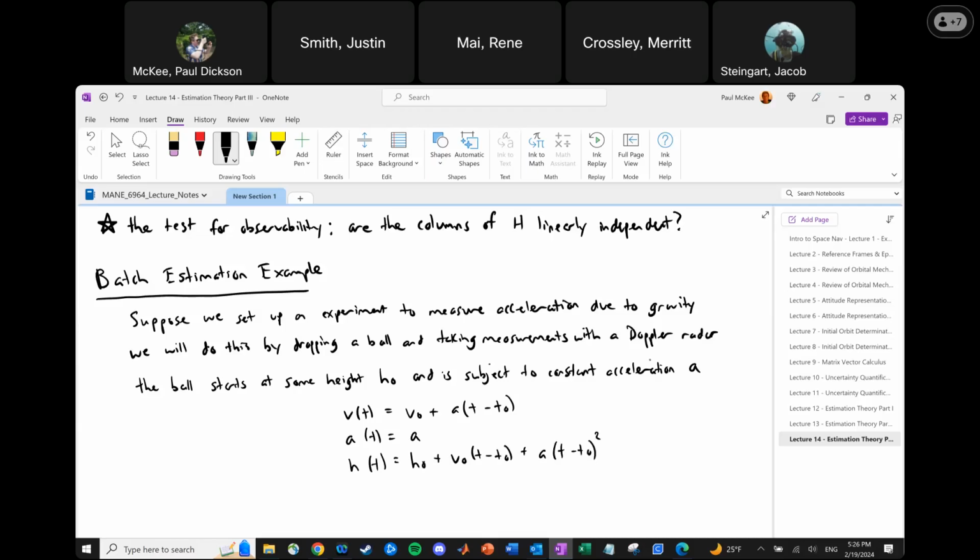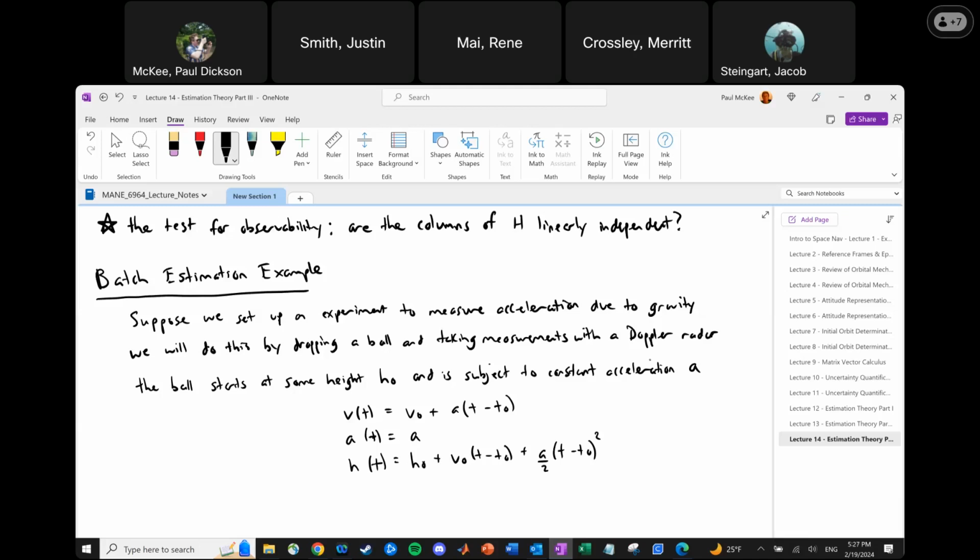So these equations should look familiar. Oh, I'm sorry, A over 2. There we go. It's 1/2 A t squared, essentially, right? So these equations from high school physics should look a little bit familiar. If not, they should hopefully make intuitive sense that this is going to be the governing physics of this problem, right? This is our mathematical model before we move forward.